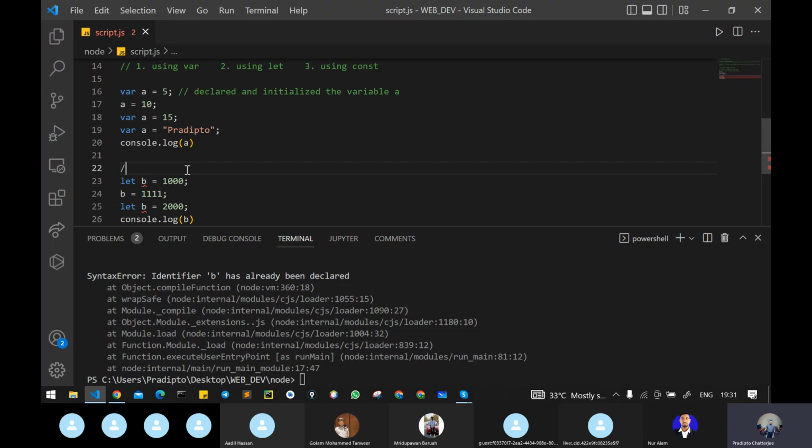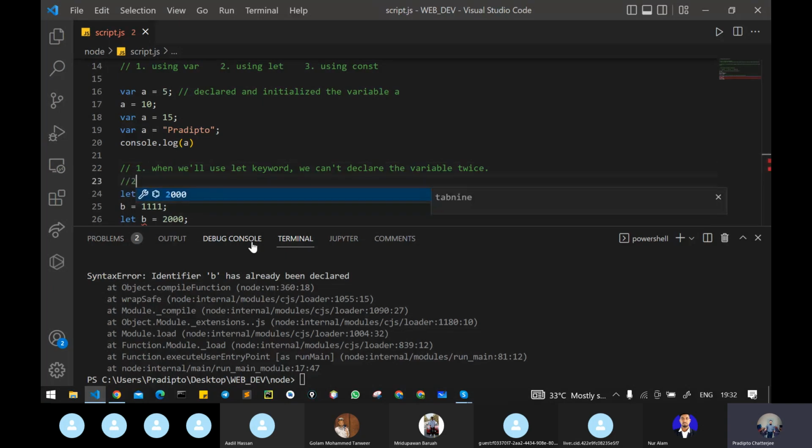Let me quickly write the points. Point number one, the main difference is that when we use the let keyword, we cannot declare the variable twice.